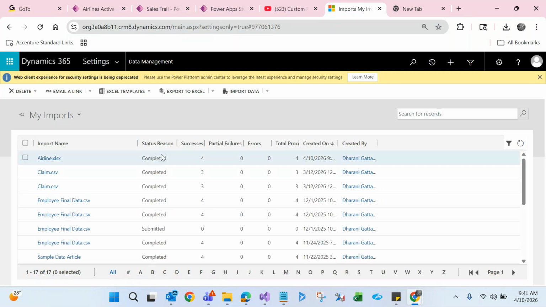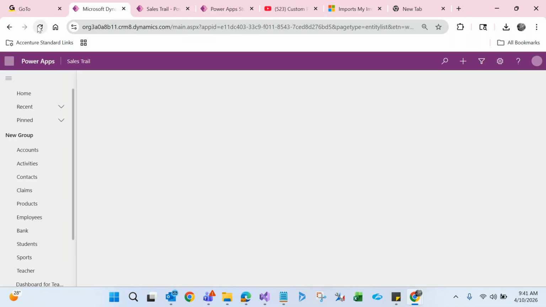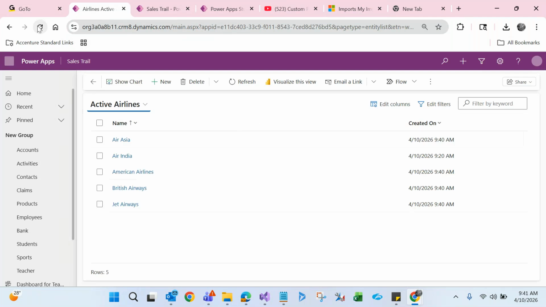Okay, now it is completed. You can see 4 records successfully imported. You can go to the airline entity and refresh. Now you can see the airline information got imported. So this is how you can import data from your Excel into CRM.